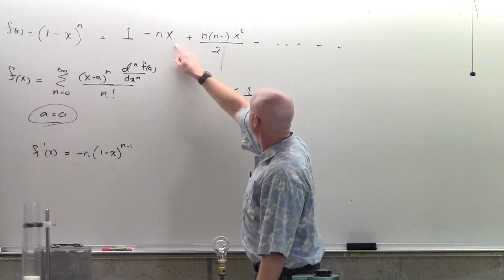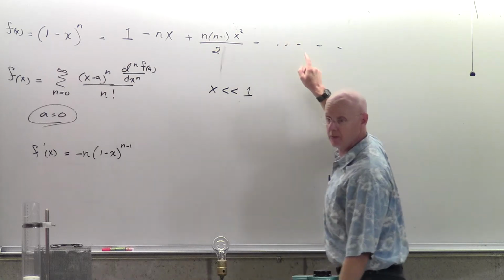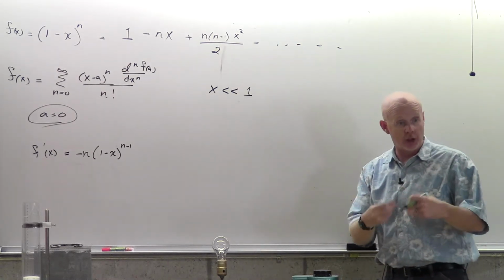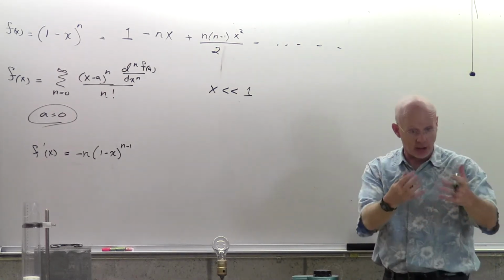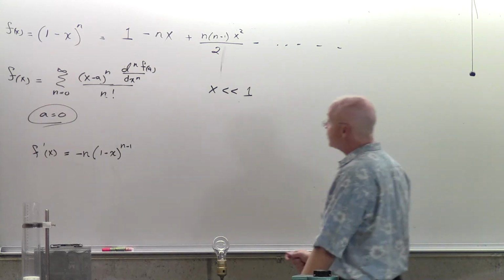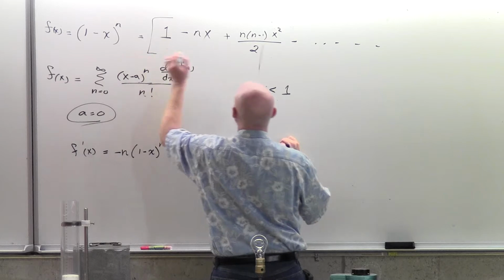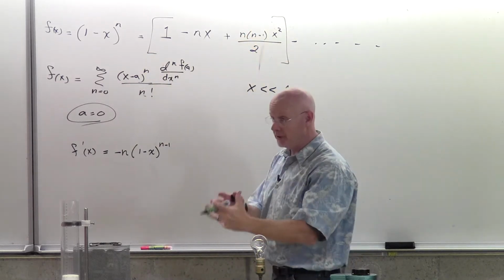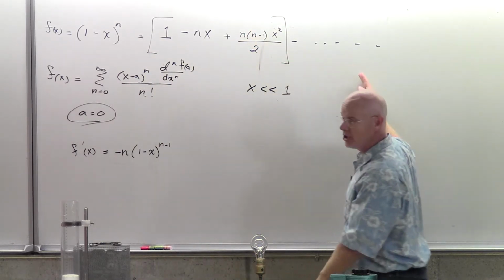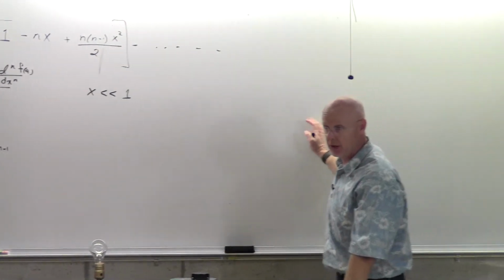Well, see how we're raising it to higher and higher powers? And if you have a number less than 1 and you raise it to a high power, doesn't it just get smaller and smaller? All right, so something that looks like this can be approximated with just a couple of terms, because each additional term is smaller and smaller.